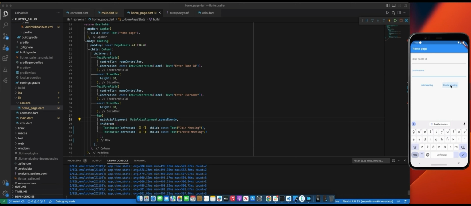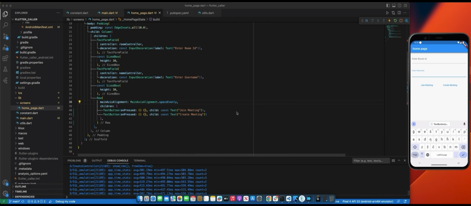Okay, so when you are creating a new meeting, the only thing we need is your username. All right, but in your own system, since you already authenticated users, you don't need to create this field. Okay, I'm just using it as a use case for us to understand what I'm trying to do.